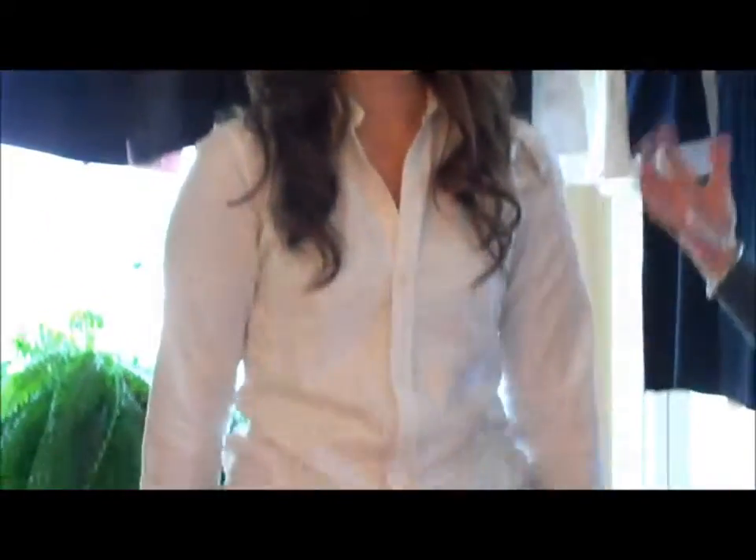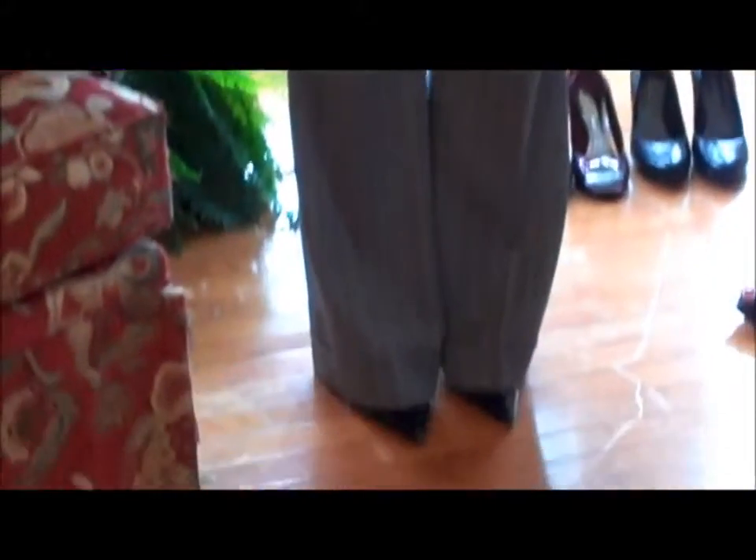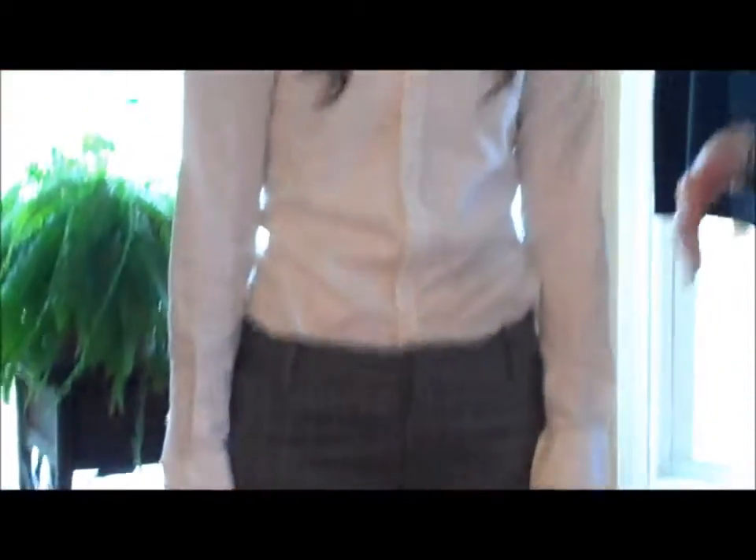I get asked a lot of questions on what should I wear for an interview, especially if you're going into a company that you know is business casual. My advice is always to dress up versus down. Ashley has a really nice outfit on today that would be great for a business setting once she starts working. She has a nice white shirt, gray pants, and some great black pumps, but what she needs to do is add accessories to make it professional for an interview setting.